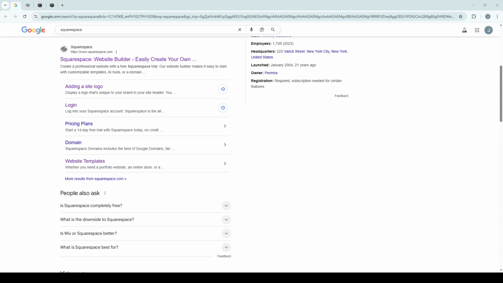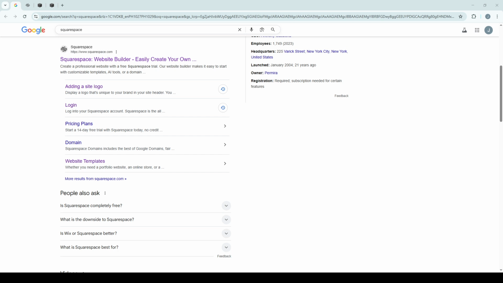In today's video, I'm going to teach you how to edit the Squarespace mobile view, ensuring your site looks just as polished on mobile devices as it does on desktops. As we know, optimizing for mobile is crucial, given the increasing number of users accessing sites through their phones. Let's dive in and make your Squarespace website mobile-friendly in just a few minutes.